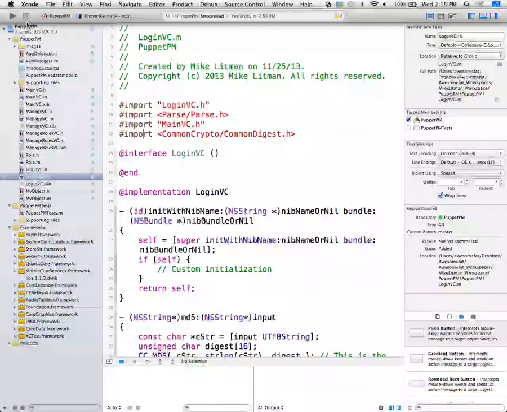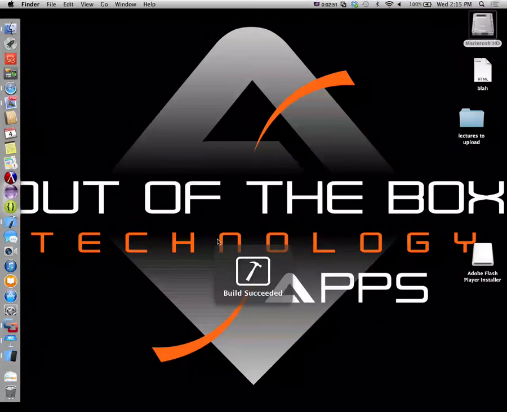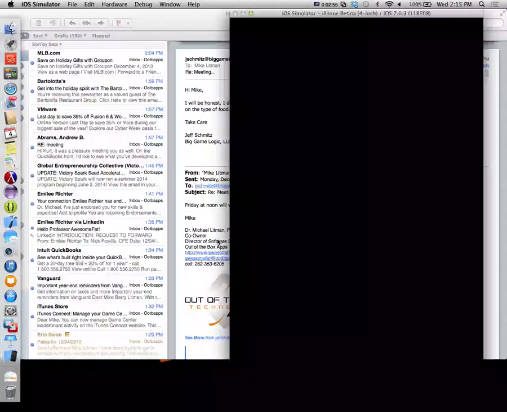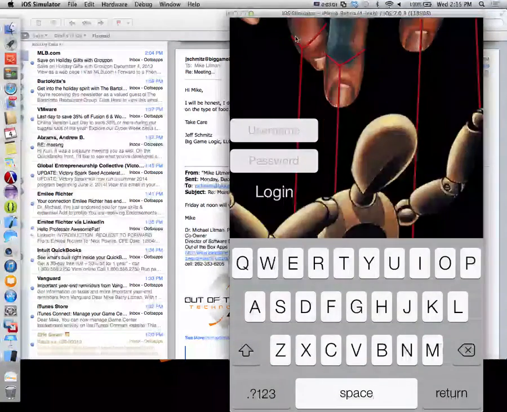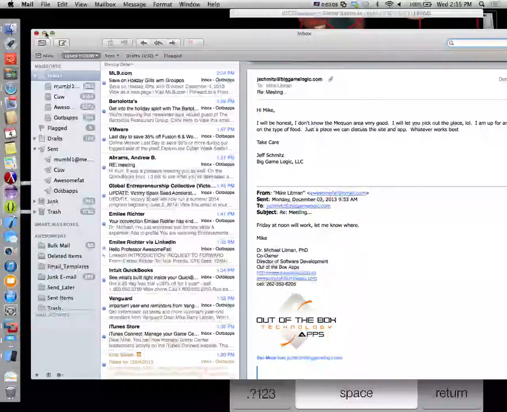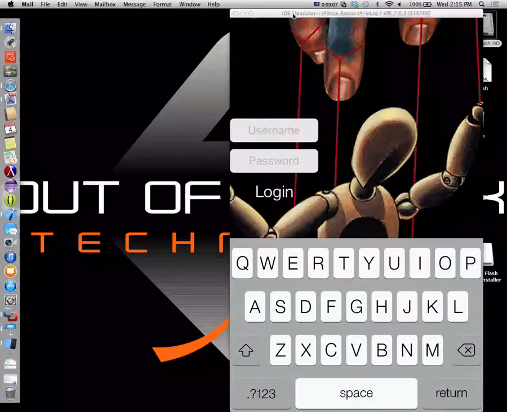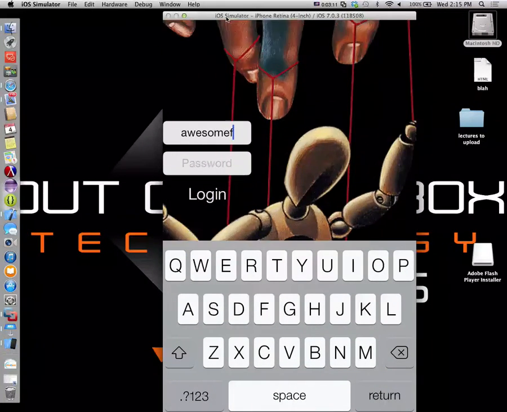Okay. So now I'm interested in what happens when I run this. Oh, it just launches the simulator in another window. All right, so we'll go ahead and log in.